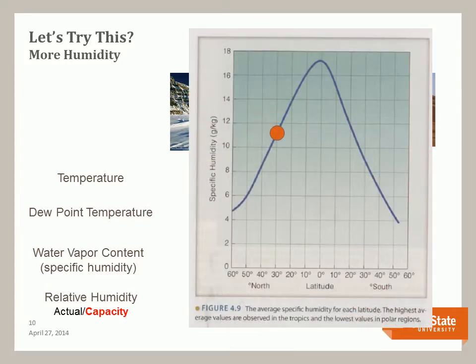This is from the reading. We have latitude versus specific humidity, which is a measure of the amount of water vapor in the air. So here's 30 degrees latitude, where all our deserts are. It has a specific humidity of around 10.7 or so grams per kilogram. And when we go to higher latitudes, notice we have a lower specific humidity, around 5.5 to 5.75. The key point here is that the deserts have higher specific humidity, higher water vapor content than poles. So why does it feel so dry here?